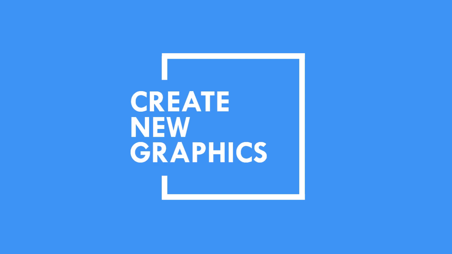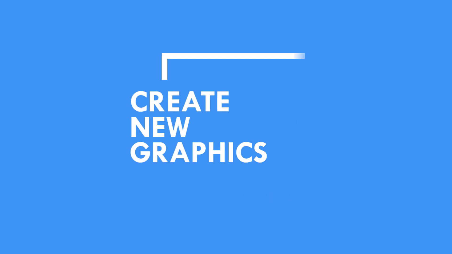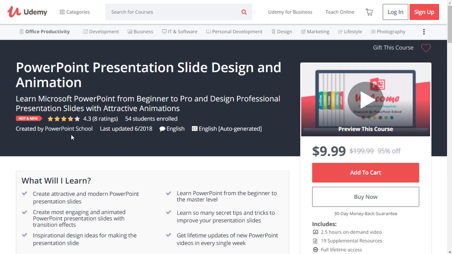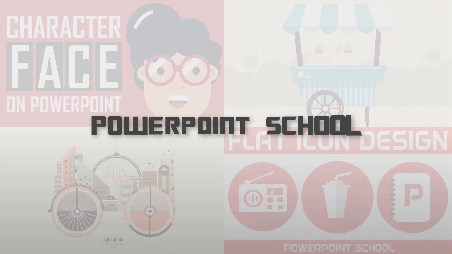Do the same for the last text box — from Add Animation select Fly Out, from Effect Options select To Right, set start With Previous, click on the drop-down arrow from Effect Options, increase the smooth start, and press OK. Here we are done with adding all the animations. Now if you start the slideshow you can see everything is working perfectly. As always, I have provided the download link of this template file in the description of this video, so check it now. Make sure you check out this PowerPoint course — I will upload two or three new videos every single week. I hope you have enjoyed this tutorial. Please give a like for this video. If you're new to this channel, make sure you subscribe and press the bell icon to get notifications. I will see you in the next one — thanks for watching.